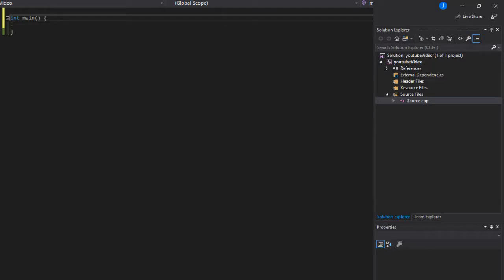Today we're going to learn about objects inside of C++. Now, if you don't know what classes or objects are within C++, just take any object in the real world. I'm going to save time. I'm not going to draw anything. I'm just going to try to explain it to you as best I can.